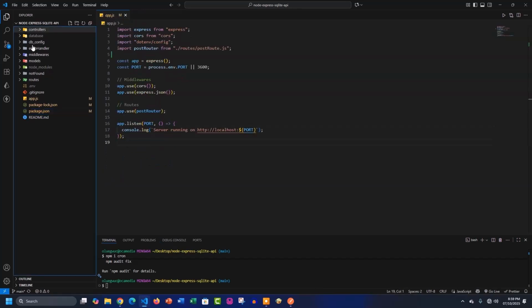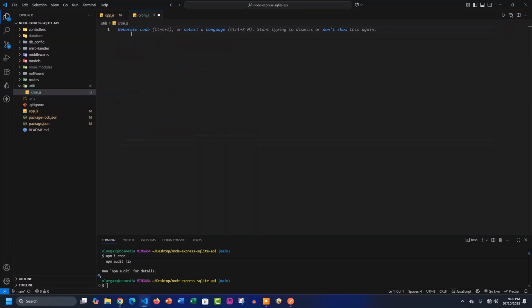I'm going to create a new folder. Let me call it utils. You can call yours anything. I just call it utils so that any utility function or helper function that our app may need, we can put it here, so that we can keep our app organized. Let me press enter. Inside the utils folder, I'm going to create a new file. I'm going to call it cron.js. You can call this file anything, guys.